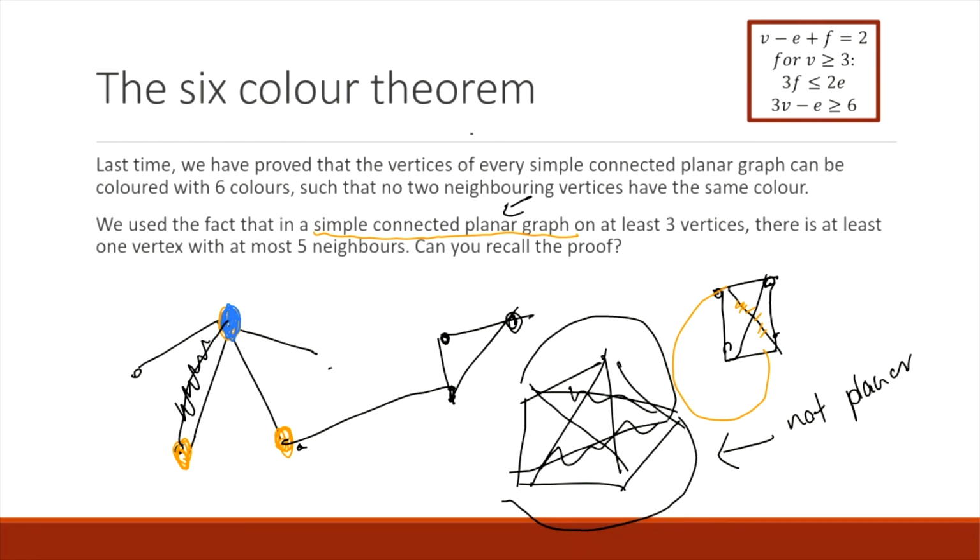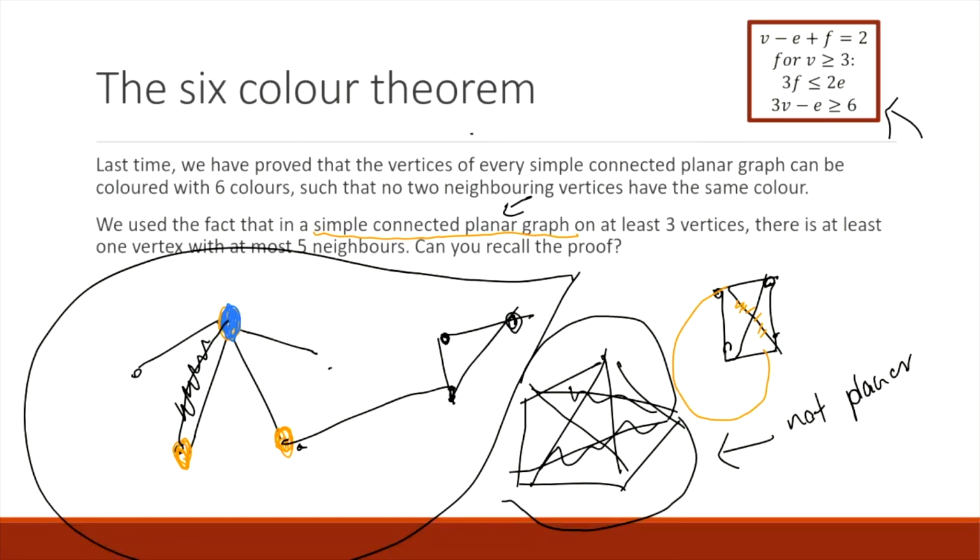So we are only dealing with planar graphs today, and you don't need to remember these formulae, but I have a couple which we have used previously, which are quite simple. V is the number of vertices, E is the number of edges, and F is the number of faces. It means how many regions the graph cuts the plane into. For example, if we consider this graph, it cuts the plane into two parts: this part and everything outside. And if we do vertices minus edges plus faces, V minus E plus F, it's always going to be 2.